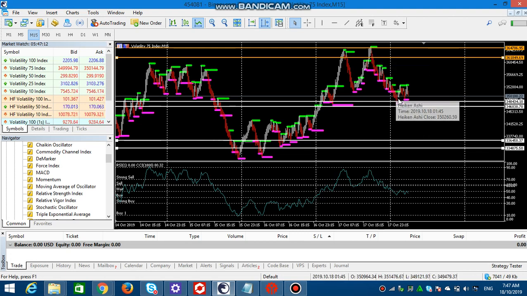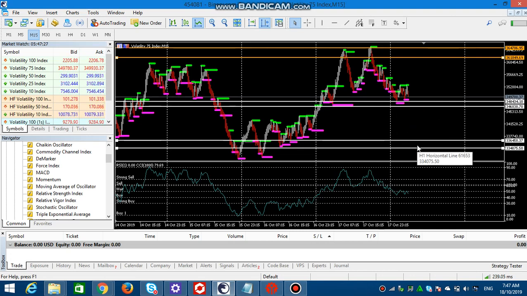Went down where? Closer to the what? To the support. Now it's on the support. It's either going to reject and go back up, or it will break this support. If it breaks it, it will be going for the next one, down here. So what am I talking about here? Yesterday, what can you see?